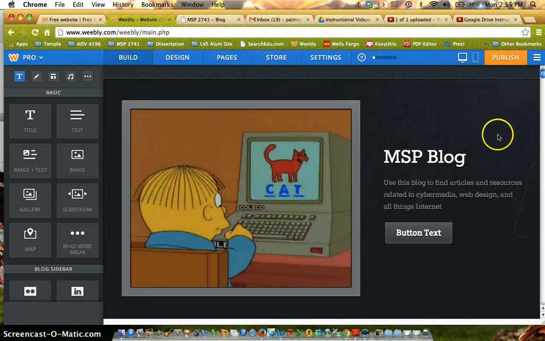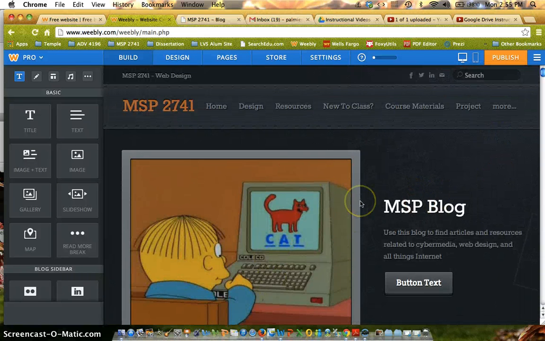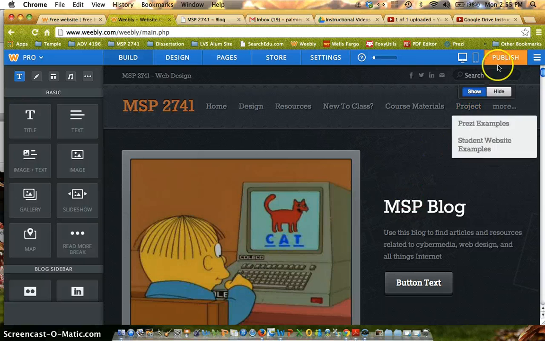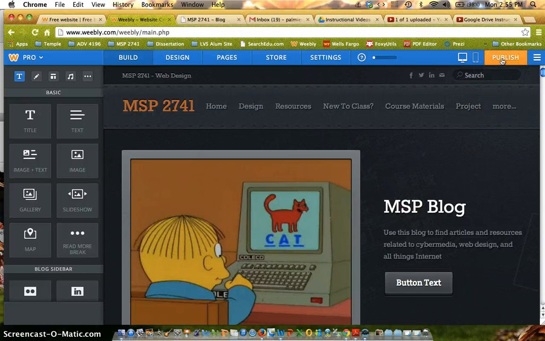Once you've completed a session, you're satisfied, you want to make sure you publish your changes. If you don't publish your changes, your users will not be able to see those changes, despite the fact that they appear in your edit menu and that you can see them in your edit menu. They'll save those changes, but if you don't publish, they won't be available to users. So this is the basic gist.